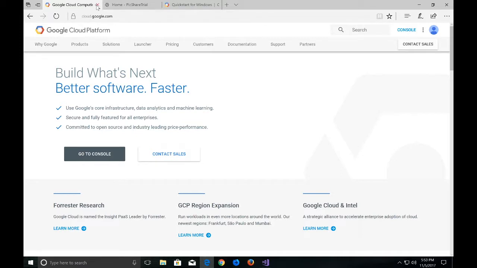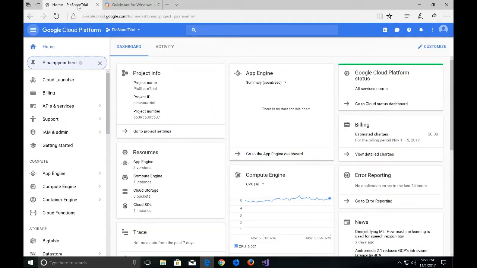Once you have that, you can log into the console, which I've already done here. That's just console.cloud.google.com. Here I already have a project up, so you can see I go to a dashboard that has a bunch of project information. If you just create an account, you won't have a project yet, so it'll ask you to create one, and that'll get associated with the billing profile that you set up. So that'll have your free credits there that you can apply.